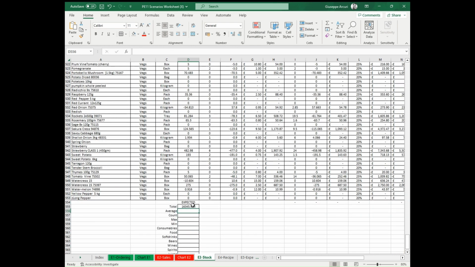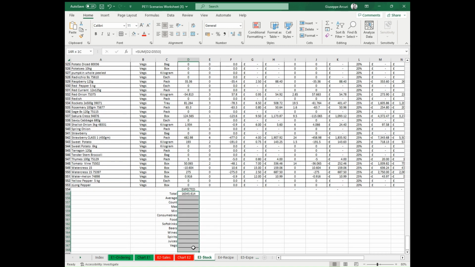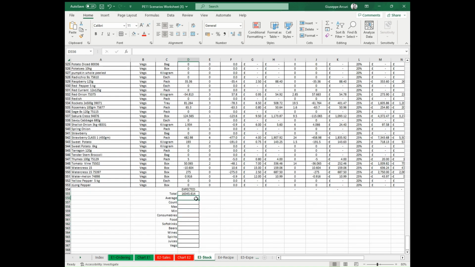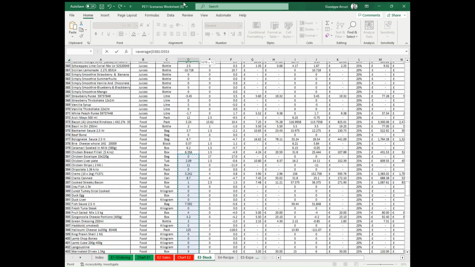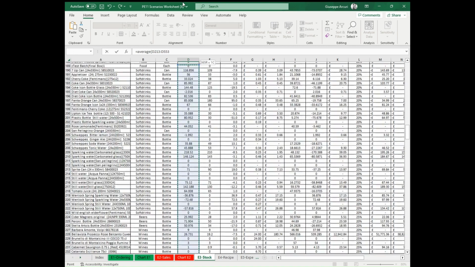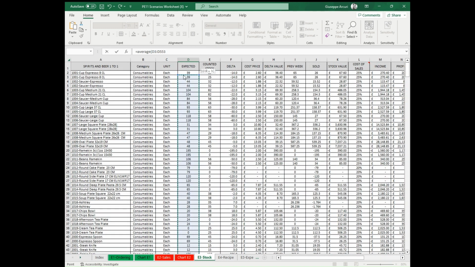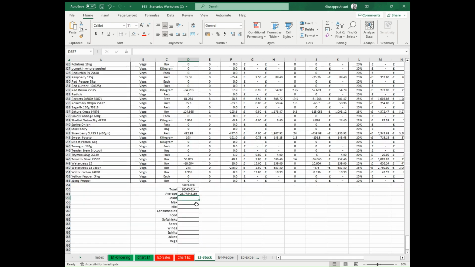So the second one, and we put all of them, they're gonna be the same format there. Okay, so the second one is gonna be AVERAGE, so equal AVERAGE, open brackets, and we're gonna select again everything until there. Perfect. Close brackets, enter.